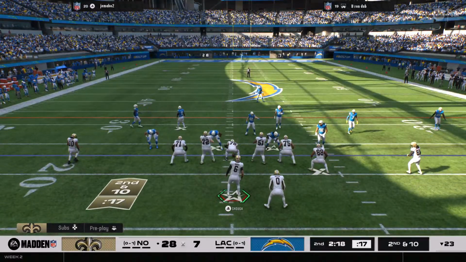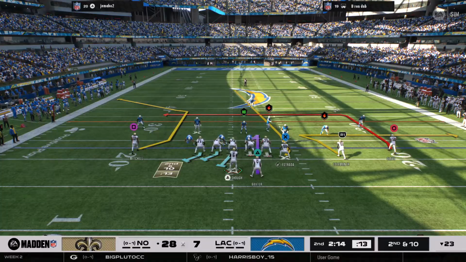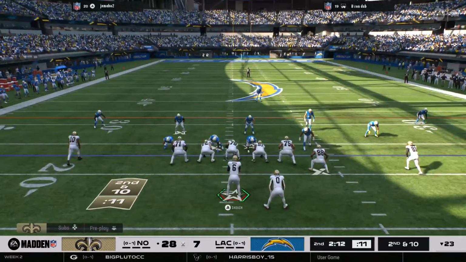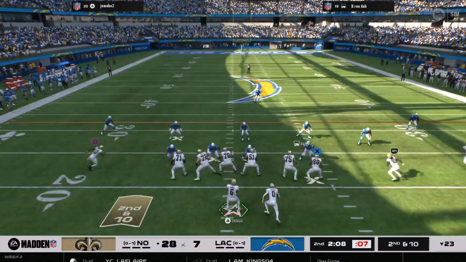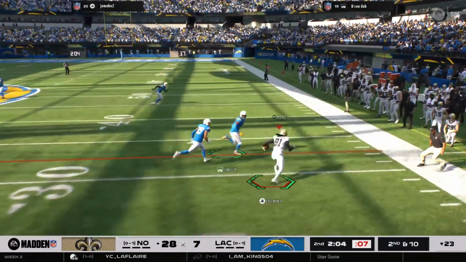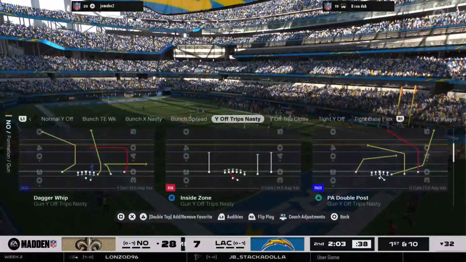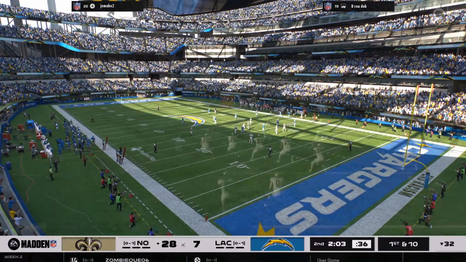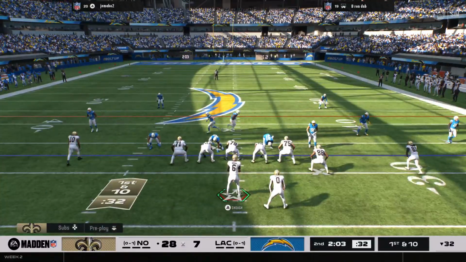2nd and 10. Now Shuck. Off balance throw. And fortunately, this is going to get out of bounds. So no turnover. And it's actually going to wind up a 1st down. Retains possession.